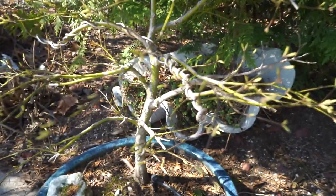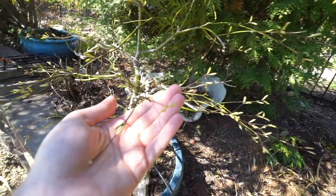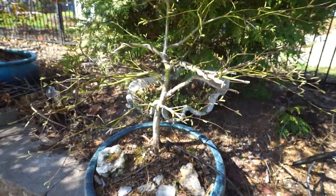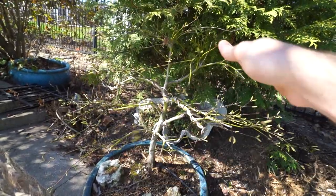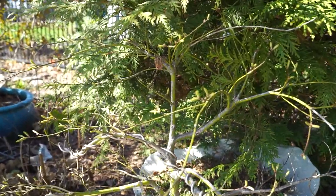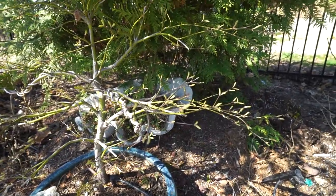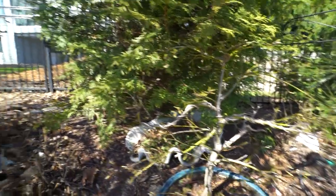Japanese maple bonsai — this is one of the plants I was most concerned about surviving those cold temperatures, but it just started flushing out with buds a couple of days ago, so I am totally relieved by that. In the wintertime I usually take it to a leaf pile and pile leaves around it, then slowly pull those back when things get more mild. I just wasn't sure if that was going to be enough. Looking like it was — I think every single branch on here is starting to push out. This also means it's time for me to prune this. I've done that before and always end up regretting waiting too long — need to give this a nice big cutback.